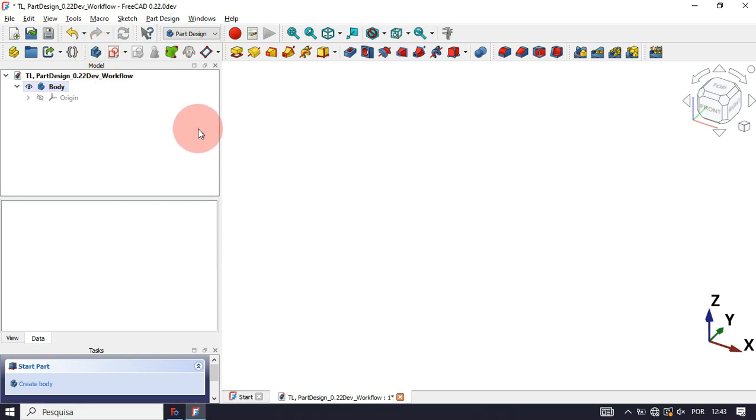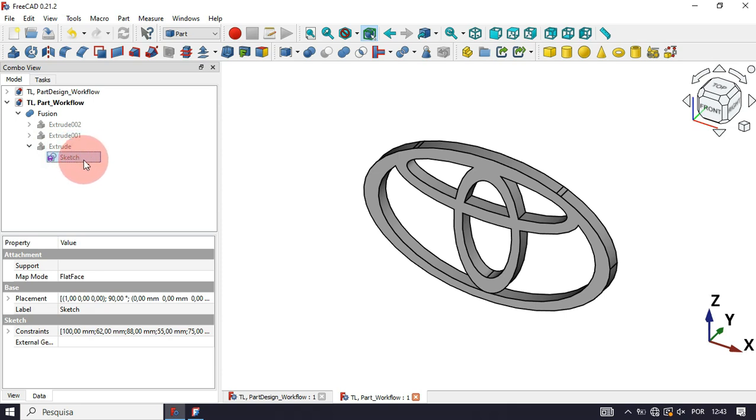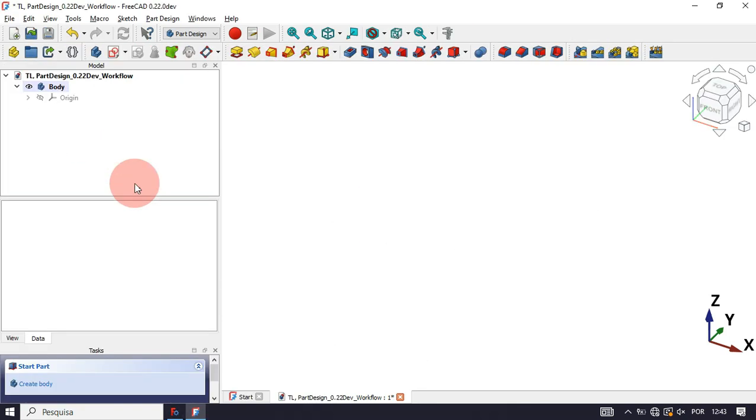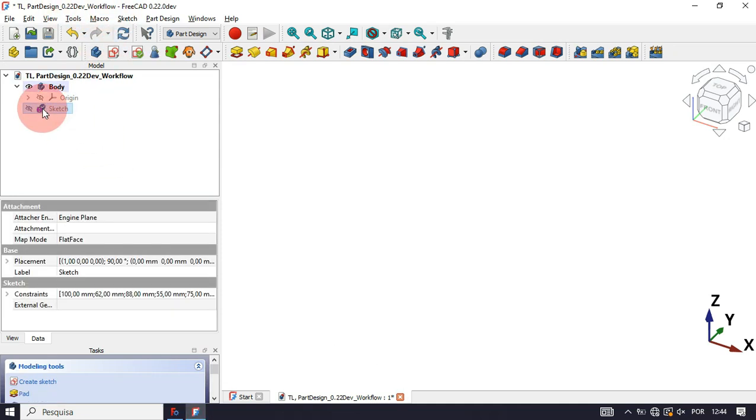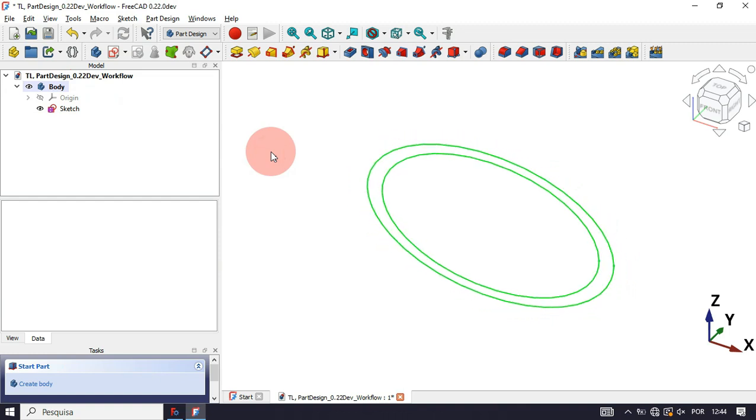And next, you need a copy of the first sketch that we created in FreeCAD 0.21. So we go to our model in FreeCAD 0.21, and we go to this fusion, click on this arrow, and now to this sketch, our first sketch, Control C, and now go to our FreeCAD 0.22 and Control V here. And next, move the sketch into this body and press spacebar to make it visible, and now just press Home.